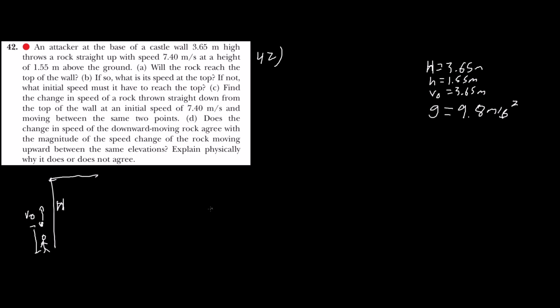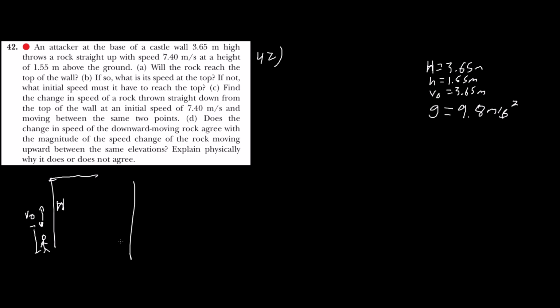So think about the motion, folks. You throw a rock at 1.55 meters above the ground. It's going to travel with some initial velocity upward, so initially the direction is going to be upward, but it's going to slow down because it has an acceleration downward towards the center of the earth, which is what we call gravity, at 9.8 meters per second squared. It's going to slow down to the point where it stops at some specific maximum height, and then it's going to come back down. So it really depends on how much the initial velocity is. And the question is, will it go farther than 3.65 meters?